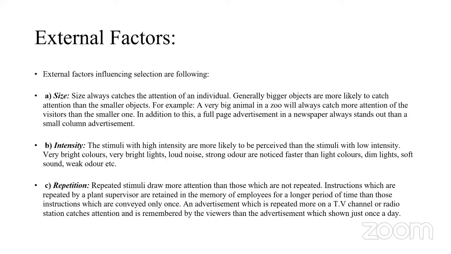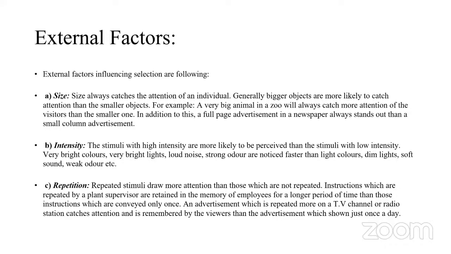The bigger the size, the greater the chances of that particular object catching the attention of an individual. When compared to a small newspaper advertisement and a full page newspaper advertisement, which catches our attention faster? The full page newspaper advertisement catches our attention first. So whenever an object is bigger in size, it tends to catch our attention, right?